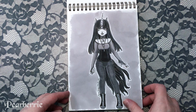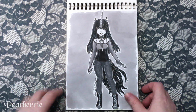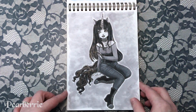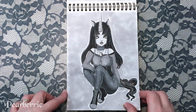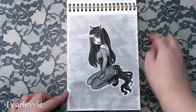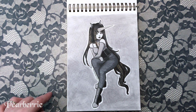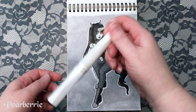Including this one, which I created an OC for, and I had a whole video where I asked you guys to help me name her. So I'll leave those videos in the iCard as well. These are all still Junicorn drawings. And the glitter also is still holding up for these. Isn't that nice? The glitter I use, by the way, is the Wink of Stella brush here, which I did buy a new one of.